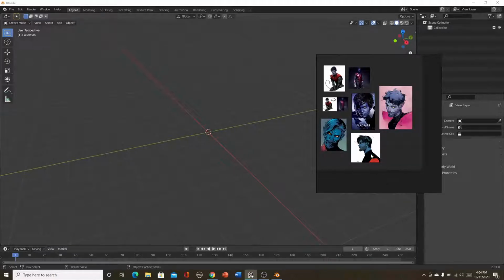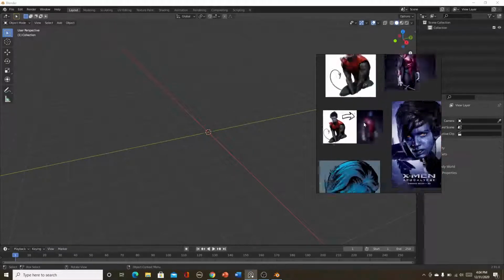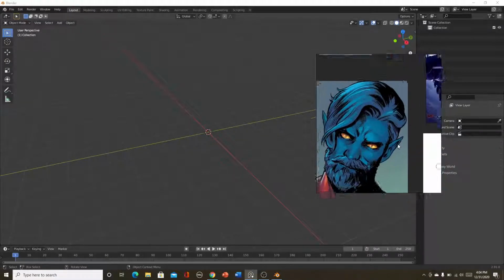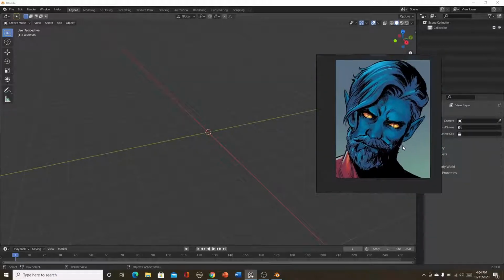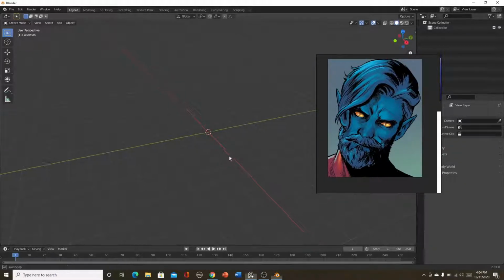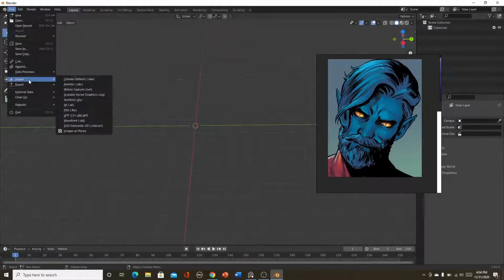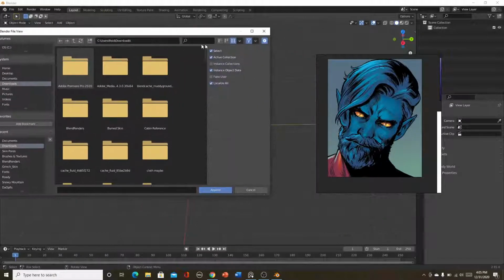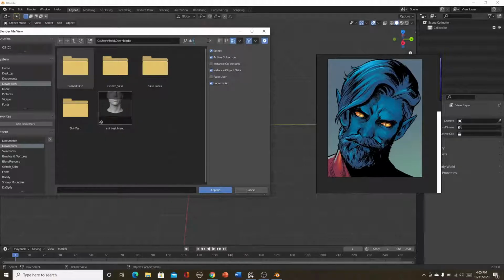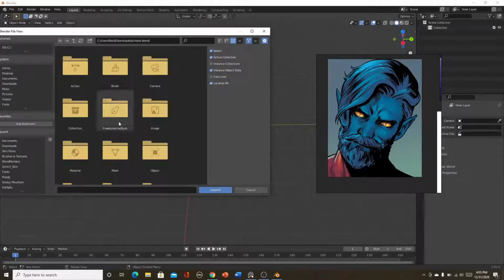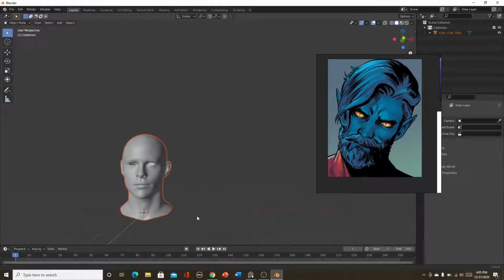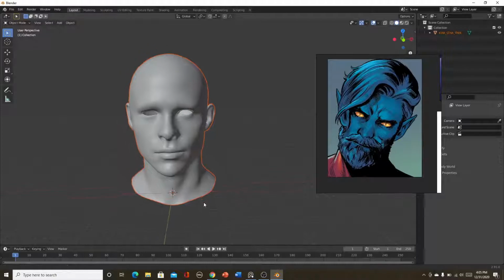Which one do I want to start with? I really like how he looks, but it's hard because in comic books, they're made to be drawings. They're not made to be actual anatomical models. So that can be pretty difficult. So let's get our head. I have this under that file. And I use this guy's head for practically every sculpt that I do.